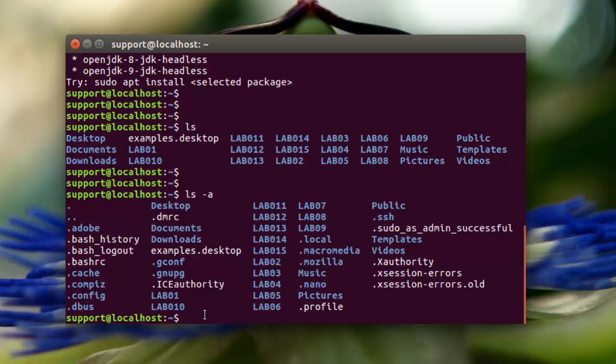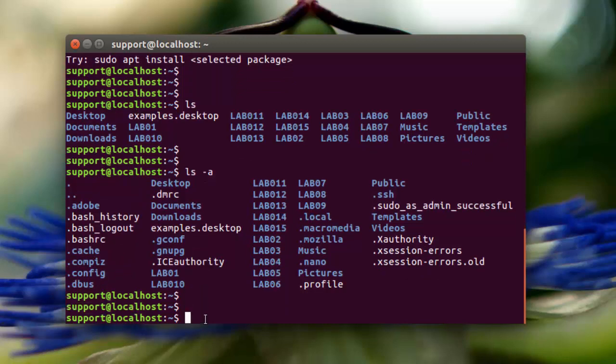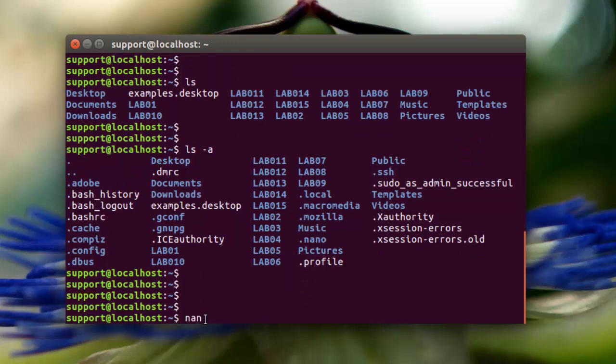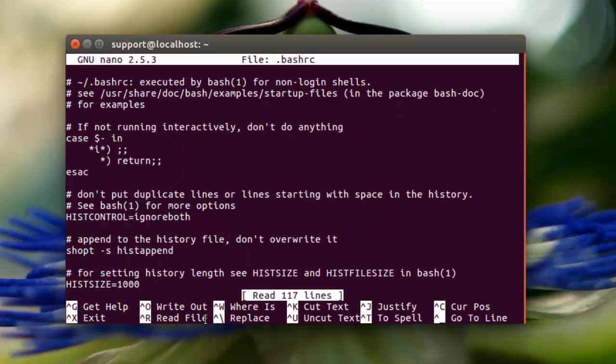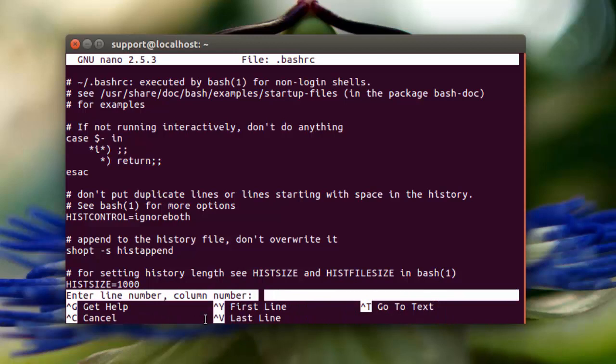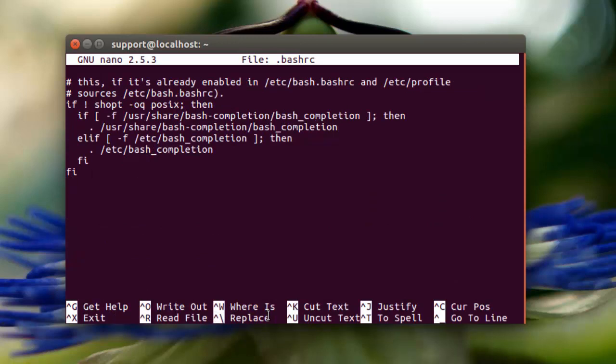Now what this file is used for is to define environment variables that will only be made available to this user within the terminal. So we're going to edit this file using nano, and then we're going to append them to the bottom of this file. To go to the end, we're going to do a Control-Shift-underscore. We're going to get a list of options, and one of them is this one down here. This caret over to the left is the control key. So we're going to do a Control-V. This will bring us to the bottom of the file, and now we'll define our environment variables.